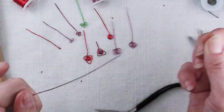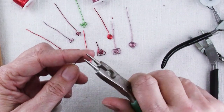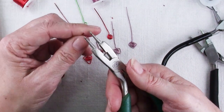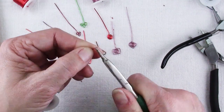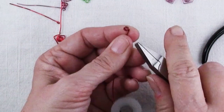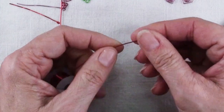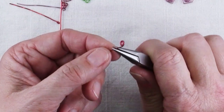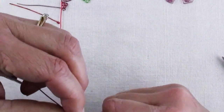And if you look online for hearts, like heart spiral head pin, you'll find quite a number of variations. This is just the way I decided to make mine. Start with your spiral. Unless you want a pretty big heart head pin, I'm just going to start here with a 2-wrap spiral. So here I've just gone around twice to make my spiral, and this is actually going to be one lobe of the heart. Then you need to decide how far down you want the point of your heart to be. So maybe about there. Bend it up.